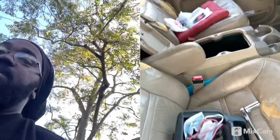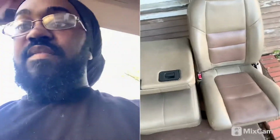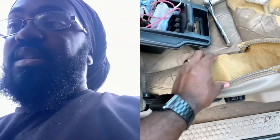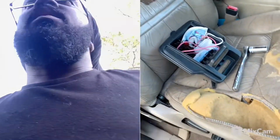So we're going from these seats with that center console to these seats right here. If y'all can tell, the middle parts of it are pink for whatever reason. It'll be a lot easier and cheaper to recover these seats than it would be to recover the ones that are all messed up. Because I mean, you got the styrofoam missing down here, man. In my opinion, I don't think it's worth it. It'll probably cost more than what it's worth.